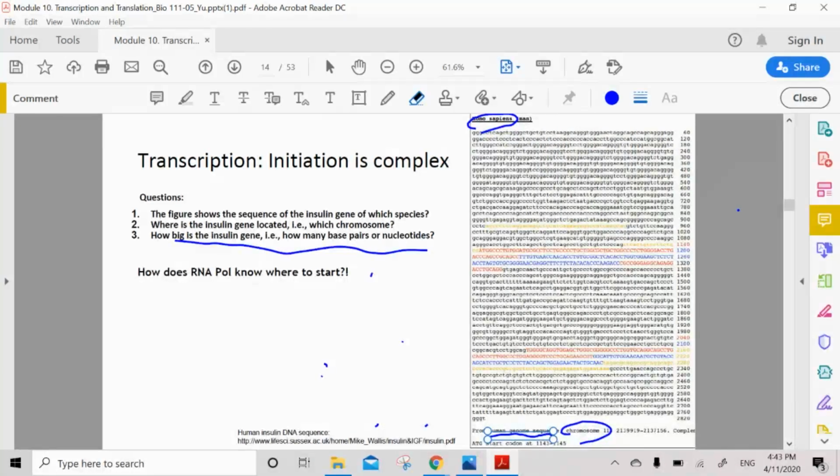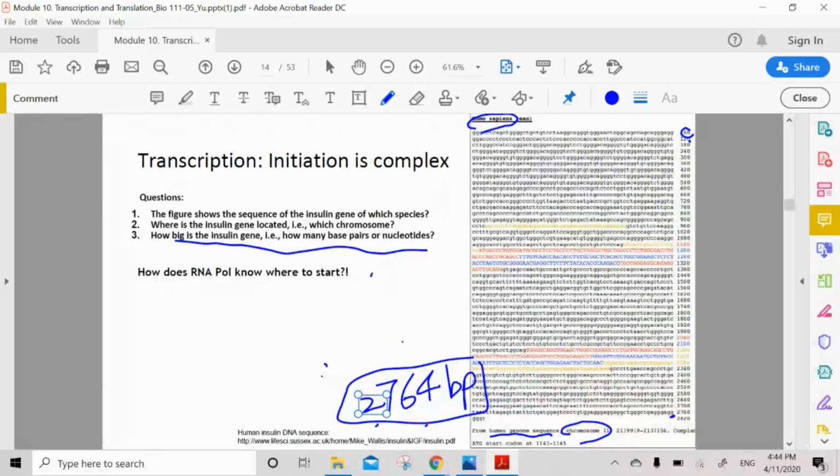Okay, so how big is the insulin gene? When you look at the gene sequence data, usually they will make things a little bit easier for you. So you can see here, they're numbered, right? So all the lines have numbers. So what do those numbers mean? You see the first one, 60. So that means in each row, you are going to have 60 nucleotides. So that's why this is 60, 120, 180. So at the end, this last one, the G there is 2,760. So there's 4 more, right? So that will be 2,764. So this is how big the human insulin gene is.